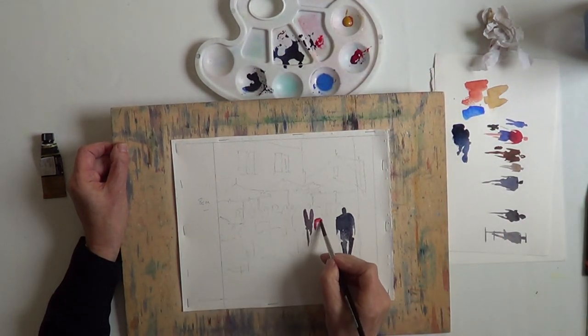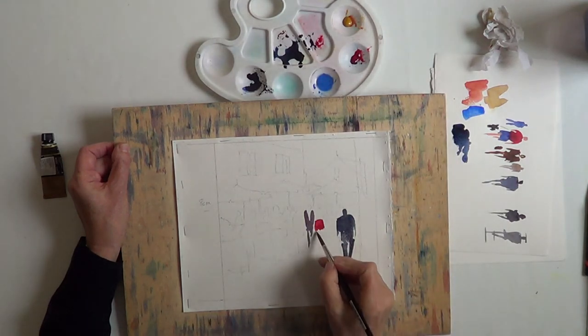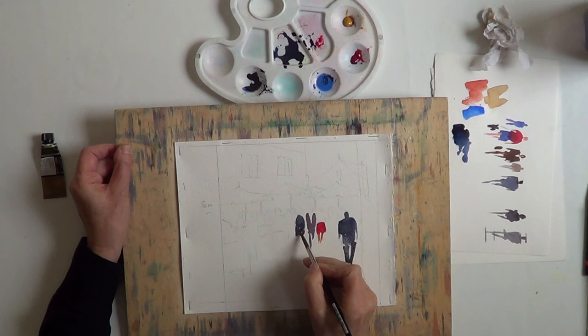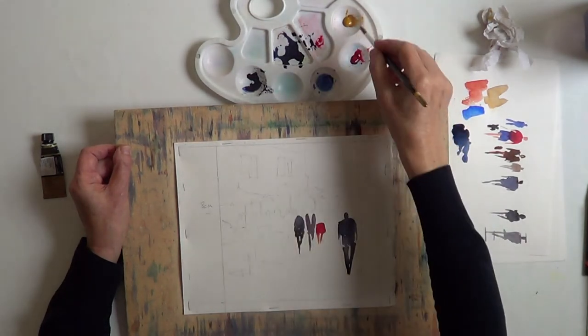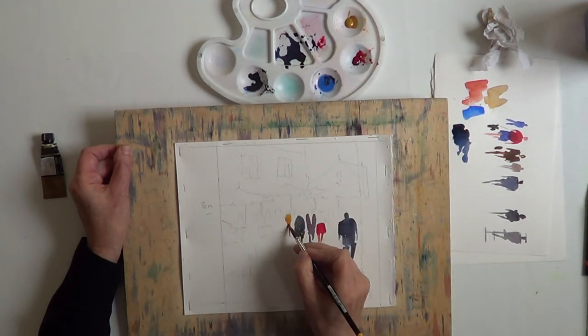The lady is going to have a white top. She's got a red skirt on, but she's got a white top. And the white top will come out later. And then while we've got her there, we're just going to put her legs in. I'm not putting in many of the heads yet. Put those in later. Yellow there. And don't worry if it blends around.